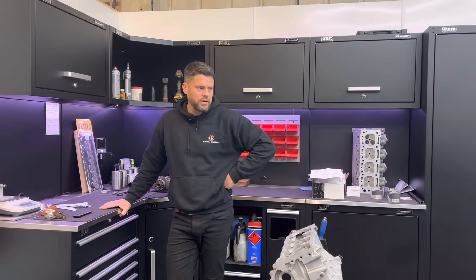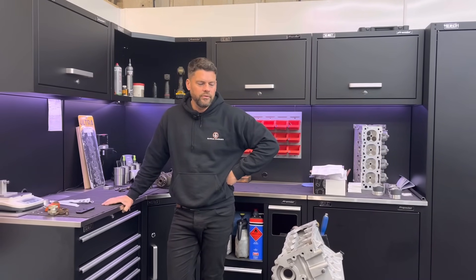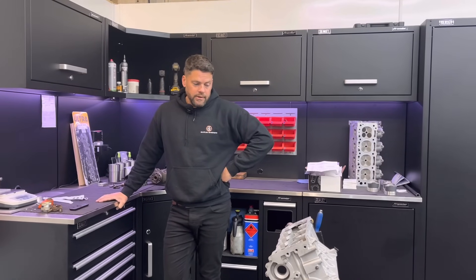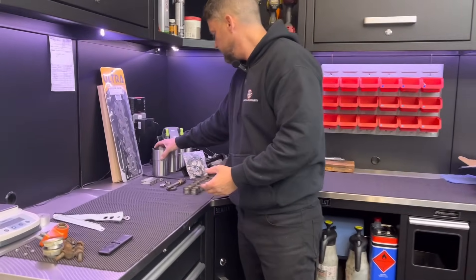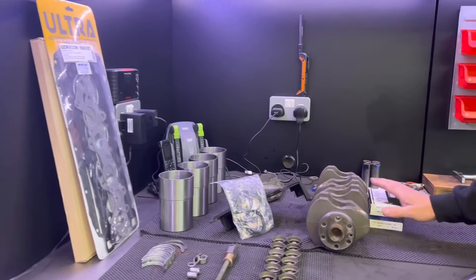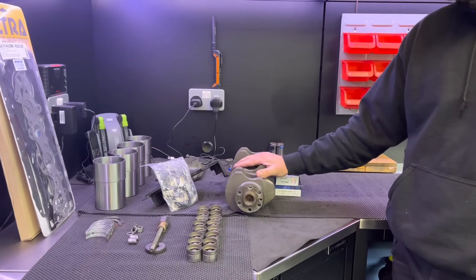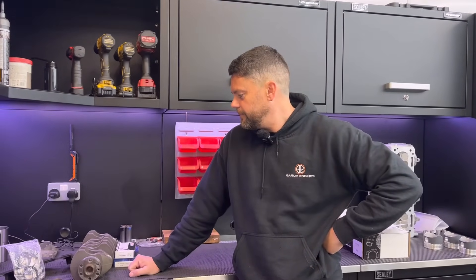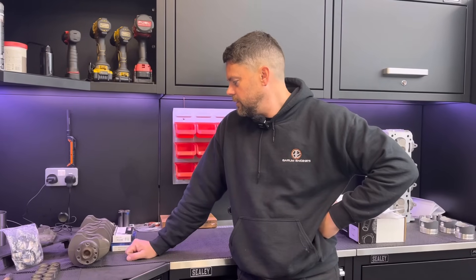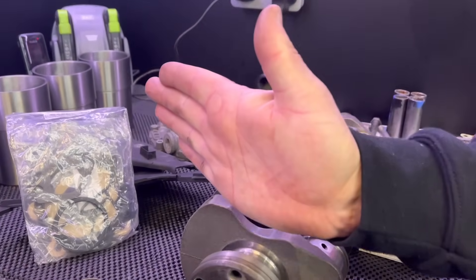Max Speeding seem a really good company - good for the enthusiast, cheap stuff, and I think they're the only ones that do rods for this. There's a bit of a thing with con rods though - got to be a bit careful, don't just go by price. So that's all we're waiting for - got the ductile iron liners here, got the bearings, the crank's all okay. That's where we are with the Rover. The crank wants knife-edging, so that'll be one for the channel - don't have to do that too often.